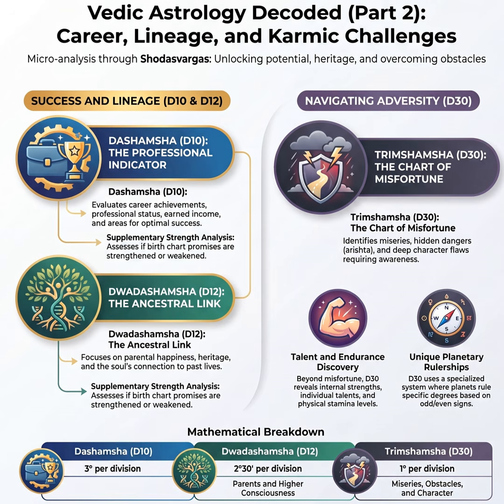The text gives a very specific interlocking placement rule. A planet in an odd sign in the birth chart will be placed in the odd sign ruled by its D30 planet. A planet in an even sign in the birth chart goes to the even sign of its D30 ruler. Let me make sure I fully grasp this because it's a 2-step logic puzzle. Let's walk through the source's example. We have Mercury placed in the main birth chart in the sign of Libra at exactly 7 degrees and 31 minutes. Okay, step 1. Analyze the original sign, Libra.